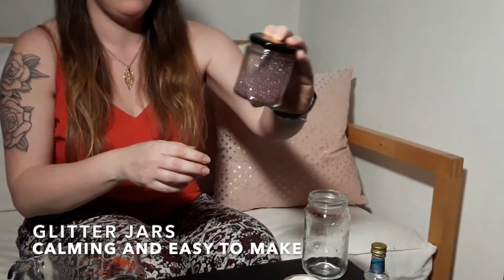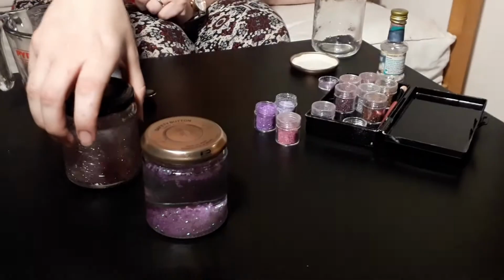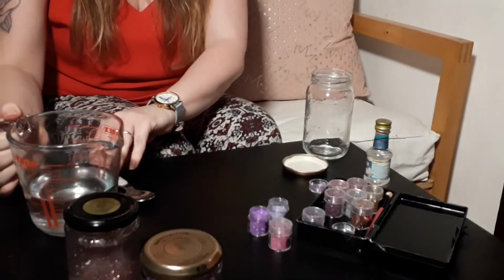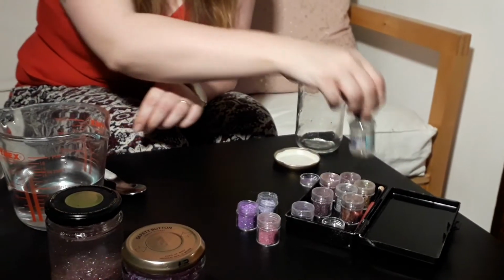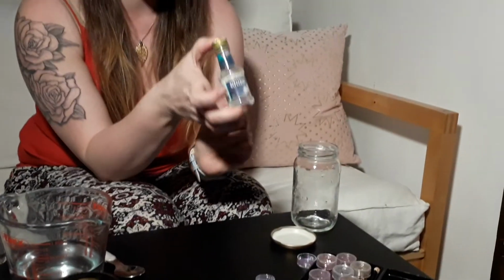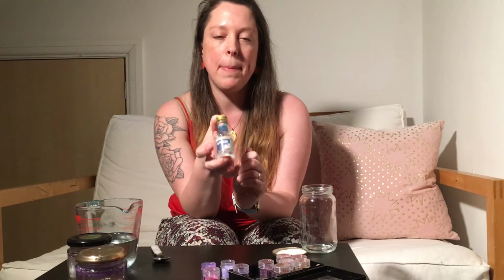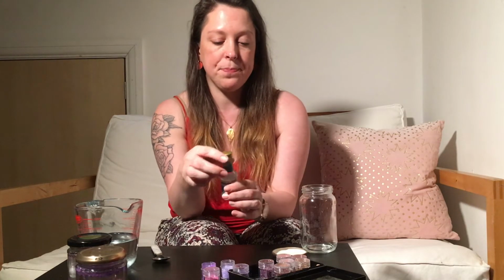I'm going to show you how to make a calming glitter jar like the ones here. All you'll need is a jam jar, doesn't matter what size, some water, a spoon, some glitter, and if you have it, some glycerin. You can get this from supermarkets and in the baking department. If you don't have glycerin, it doesn't matter, you can just use a bit of washing up liquid and that will work just as well.